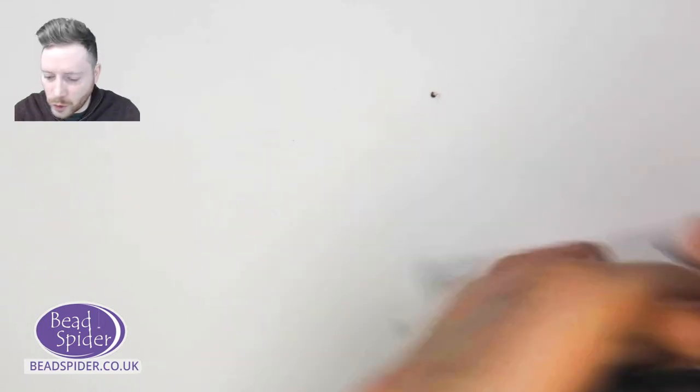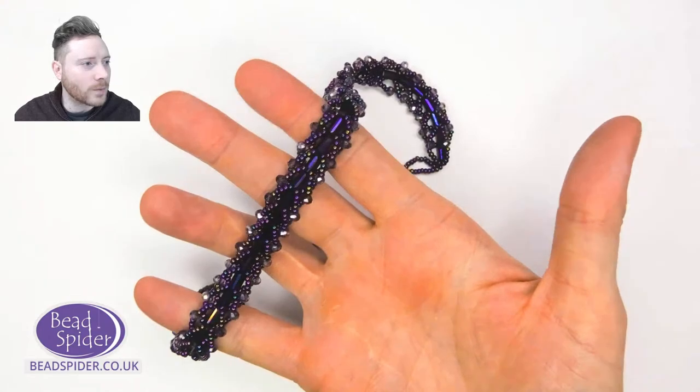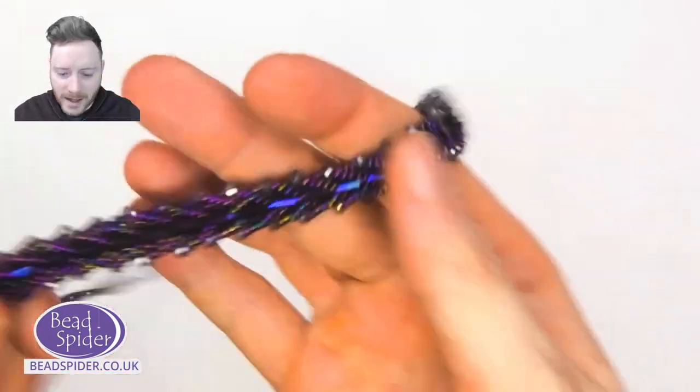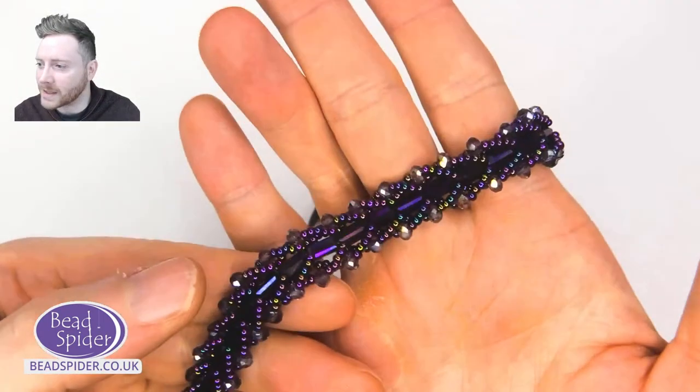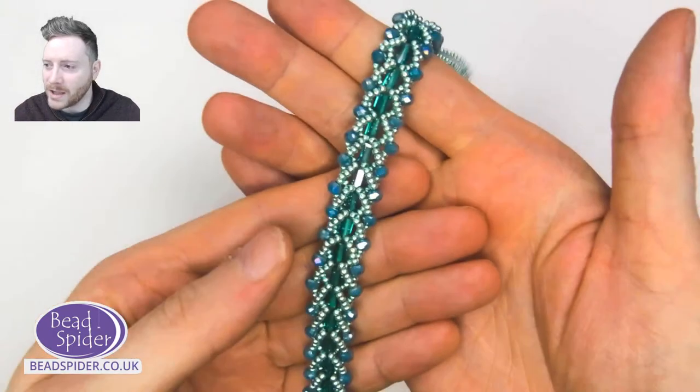We've also got this gorgeous purple tone as well, which looks really dark for some reason. I tell you, the contrast is really high. Have I got my thing set up properly? I thought I did. Let's just have a little look. But anyway, while I fiddle with the settings, I'll show you the other colors. Should hopefully fix.